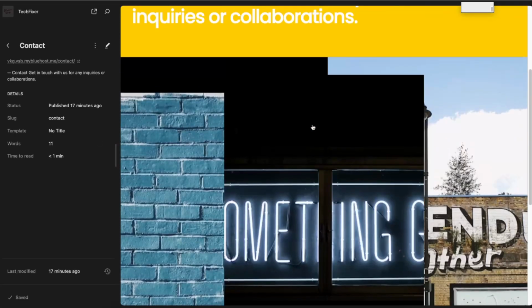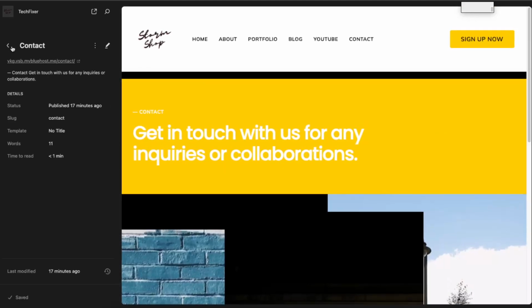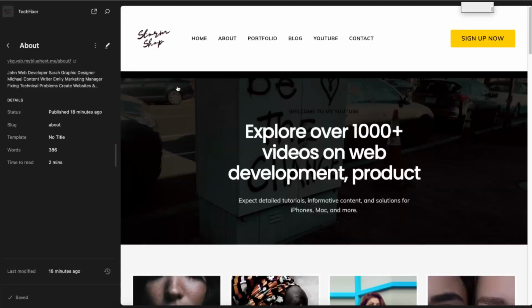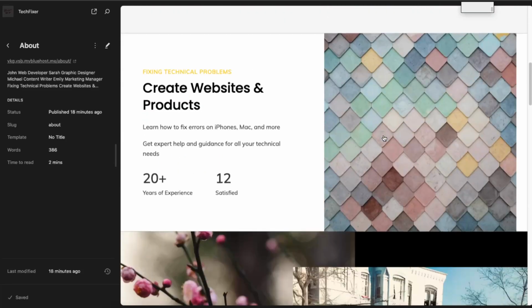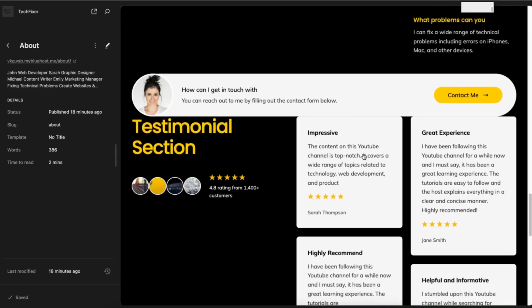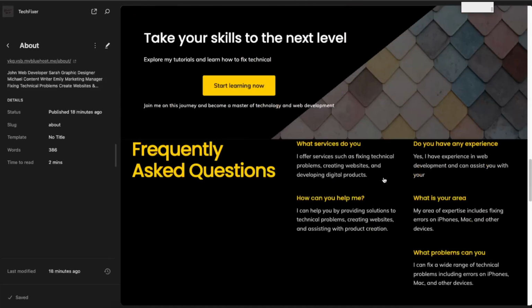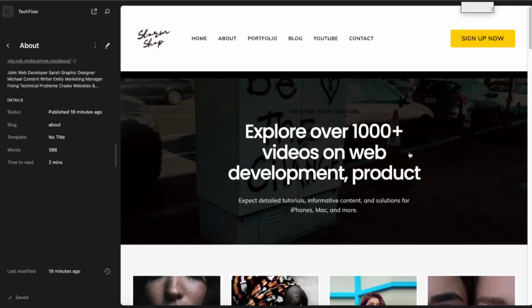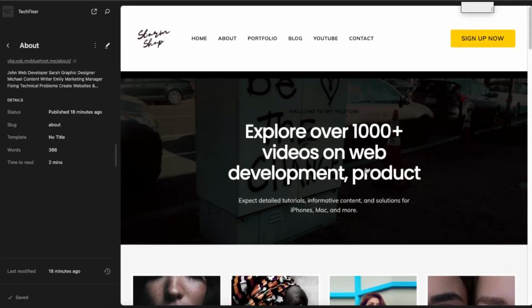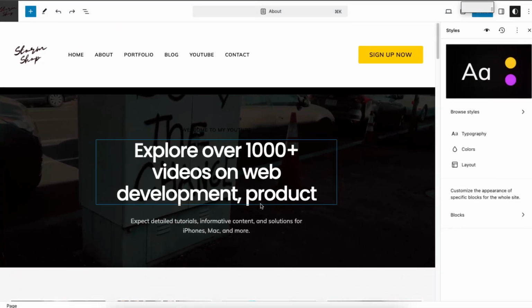So you can also add your information here, how to contact you, about what are you, and so on and so forth. And also, of course, add some reviews, FAQ, and so on. So this is how it works. I would really suggest you to create a website with AI help, because it's really then easy to just edit everything and not to start from scratch.